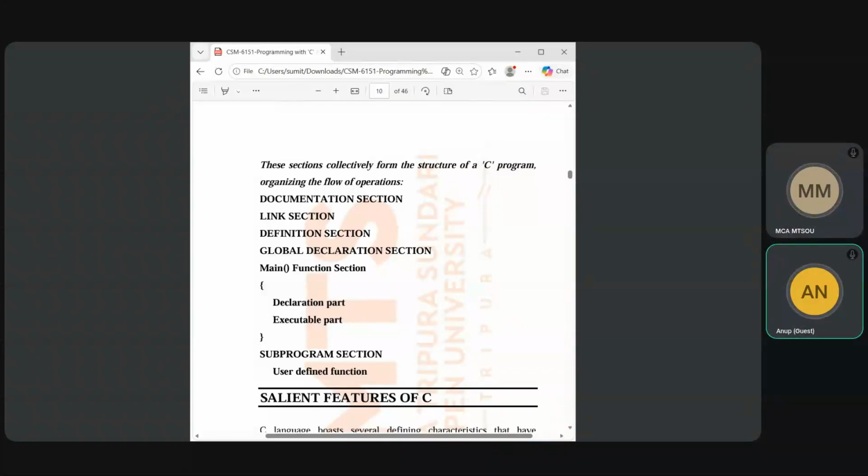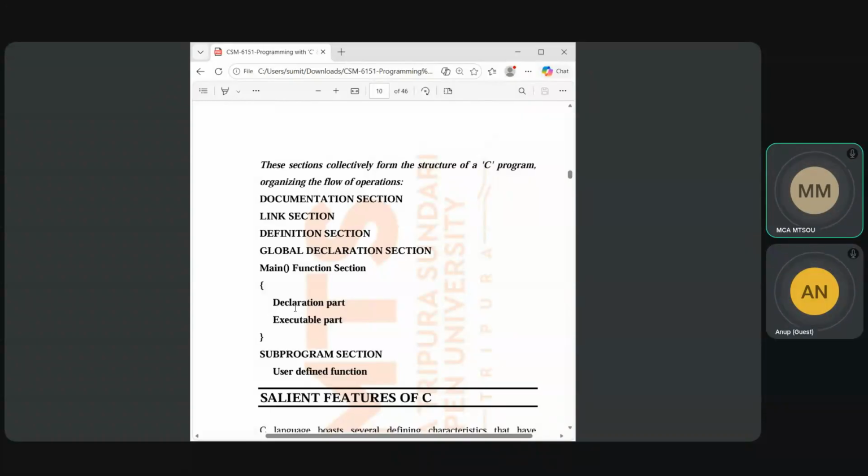After that, which section comes? The declaration part. In this part, we tell which variables should be used and stored. For example, int a, b. It means I am declaring variables that will be shown in the output. So in the declaration part, we declare variables before using them, for example when we are storing some data in a variable.